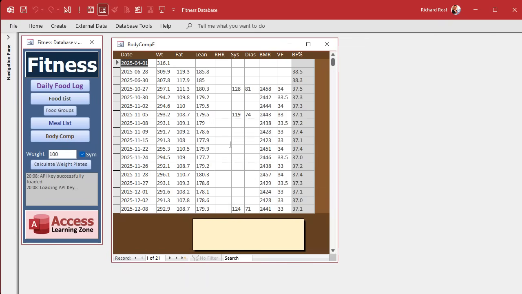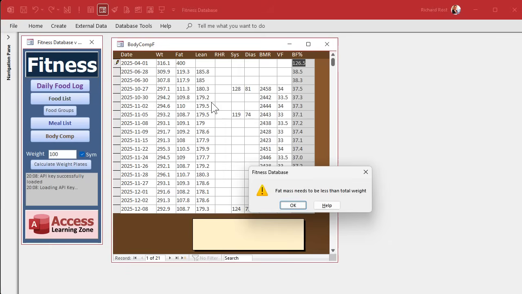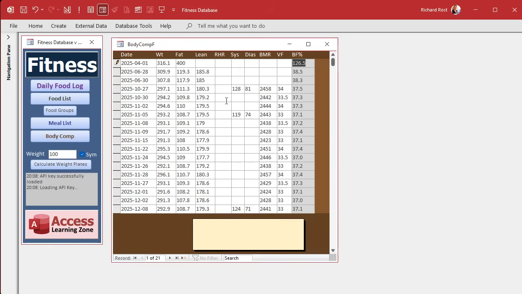Now, here's a little something you can throw in if you want it to just be a little more friendly for the user. For example, we had that rule earlier where the fat mass can't be more than the total weight, right? Now, if they do type something like that in and they move to the next couple records, they don't get that error message because it's built at the table level until they try to leave that record. And then at this point, they might be confused. So it'd be nice if as soon as they typed in the wrong value there, we can show them, hey, you know, just visually, you're wrong with that. You can't do that. And we can do that with a little conditional formatting, right?